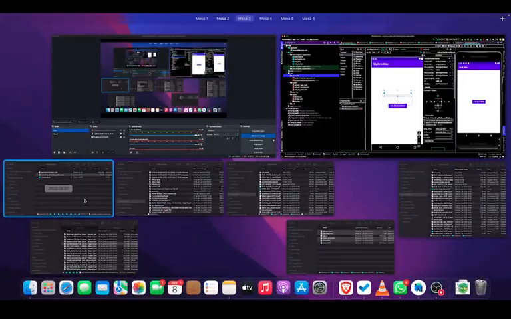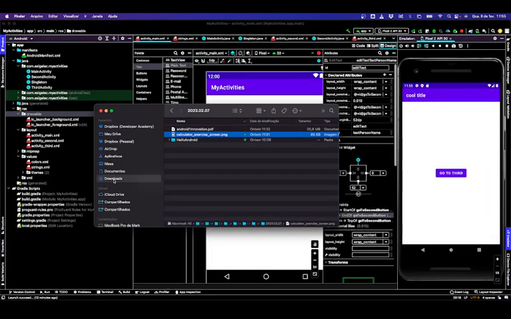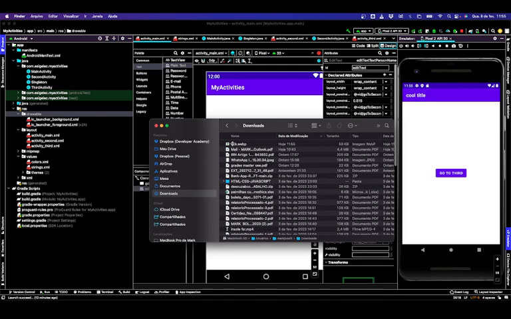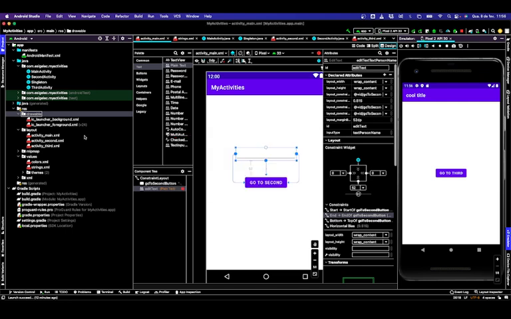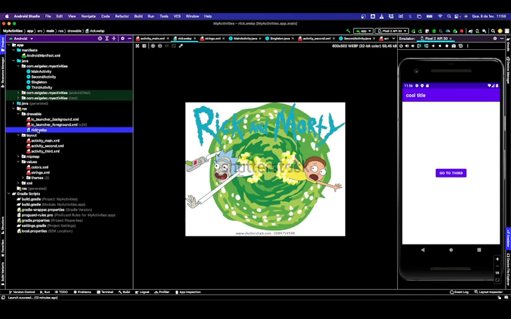We can put it here on drawables. So I'm going to drag and drop it here to the drawable, then say move to the drawable. Refactor, and here is my image.